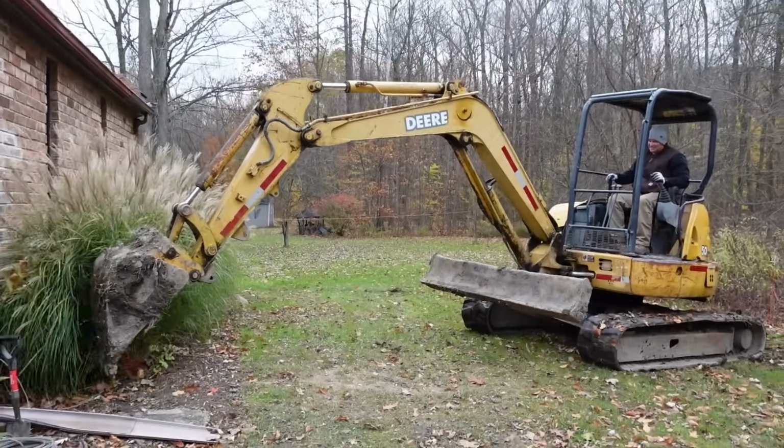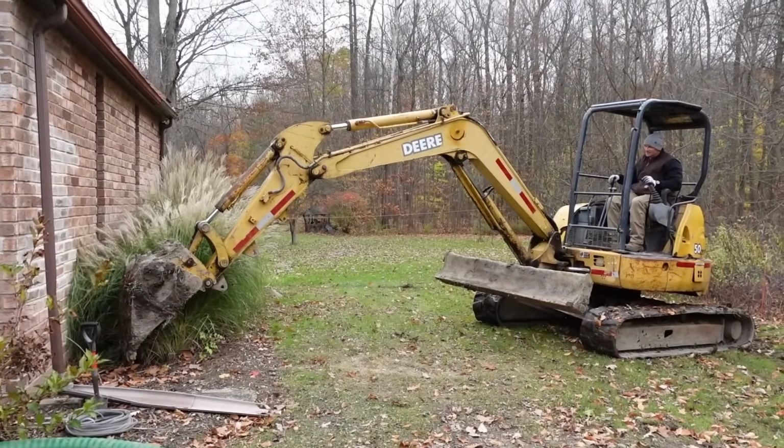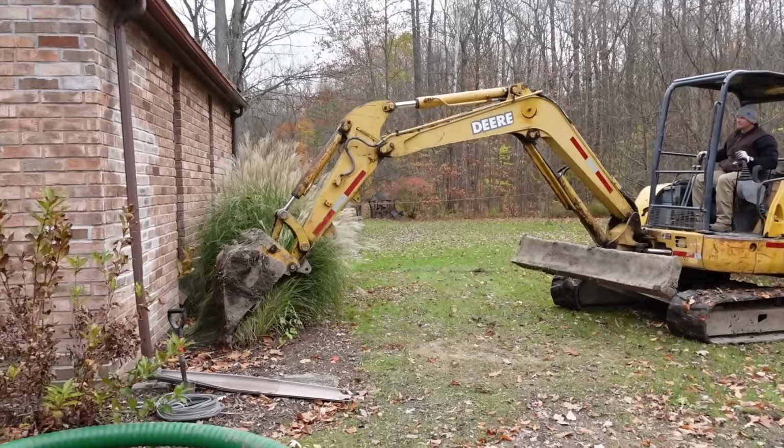Heath isn't here. He has to work until noon and then he'll be back. So hopefully I can do a good job as project manager and remember everything he told me, and we'll get this thing installed today. All right, here we are working on the outdoor boiler. Oh no, he's crushing my plant.